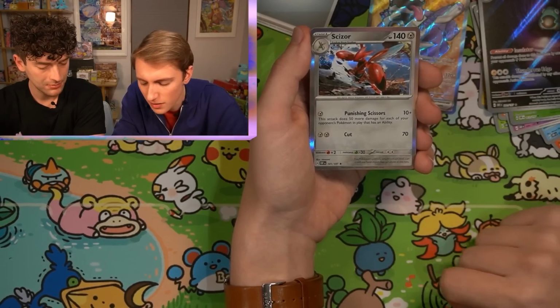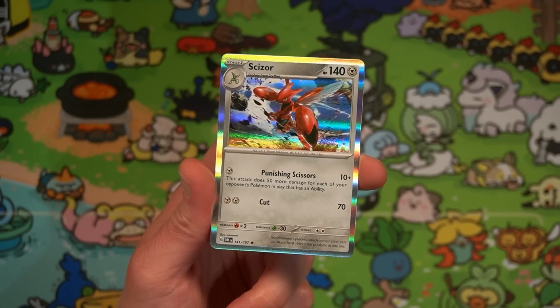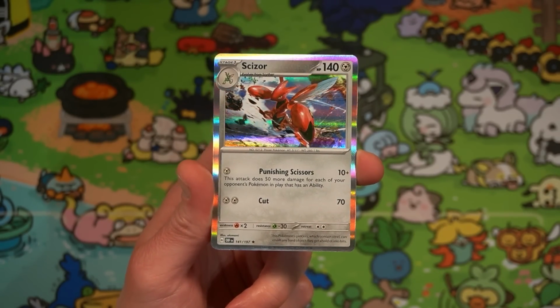And then Scizor. This thing's okay. Does 50 damage for each of your opponent's Pokemon in play that has an ability, so it's not terrible for 1 energy, but not great.